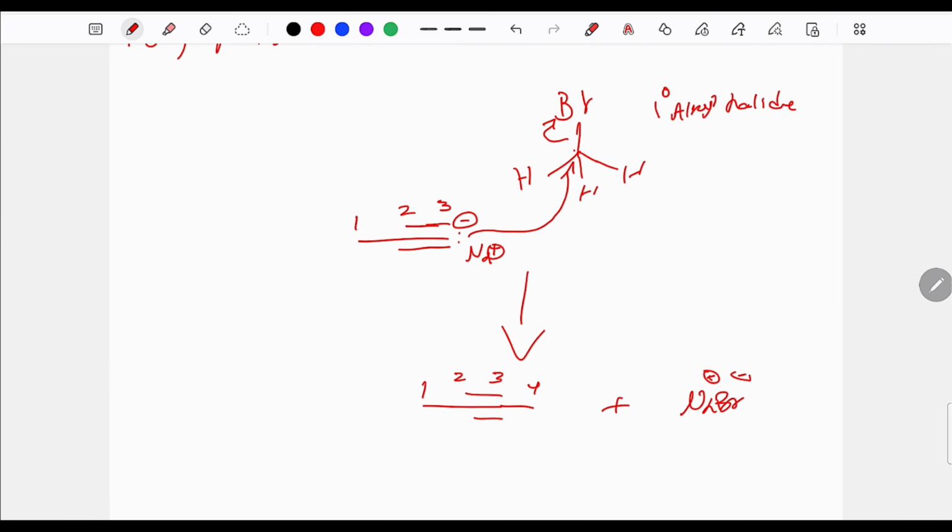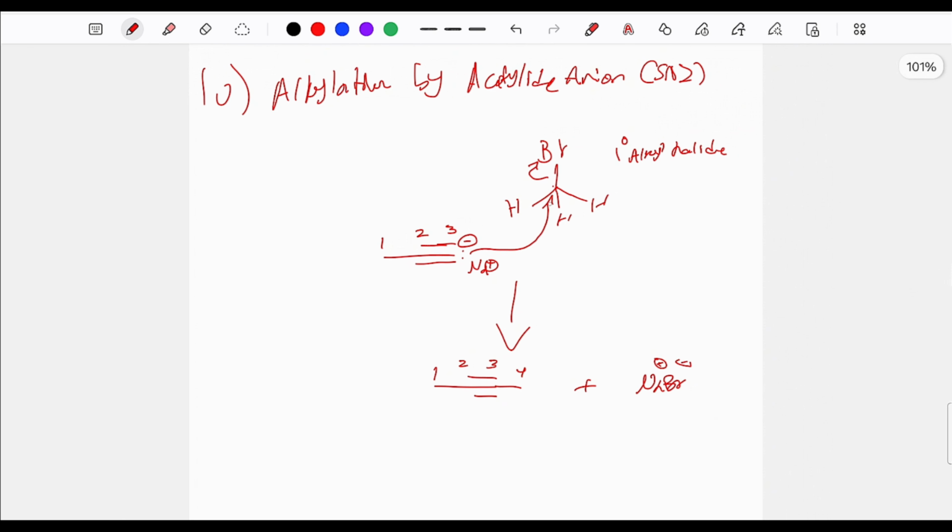The SN2 attack of the acetylide anion on a primary alkyl halide proceeds with inversion of the configuration of the electrophilic carbon if it is stereogenic. So the reaction is stereospecific. Don't worry about why right now; there's an entire reason behind this, and we'll get to it when we talk about displacement reactions. SN2 is stereospecific. It is regiospecific as well, because the substitution occurs at the terminal carbon of the acetylide, not here or here. It has to occur there.